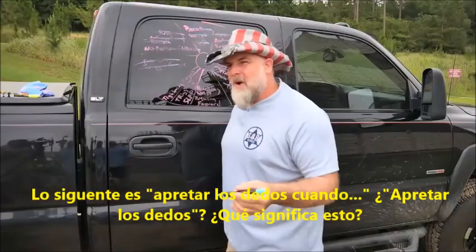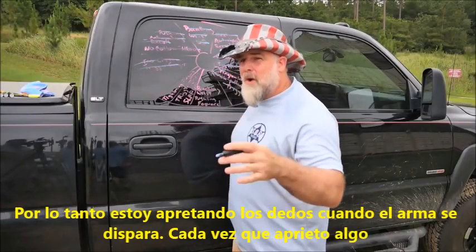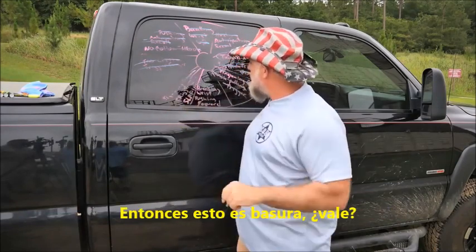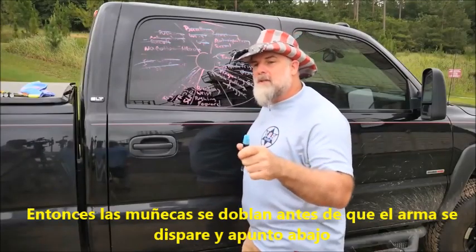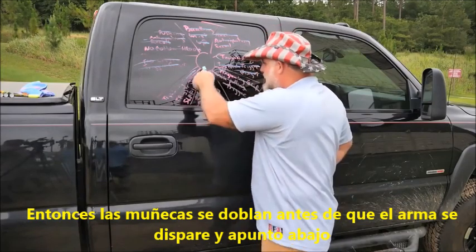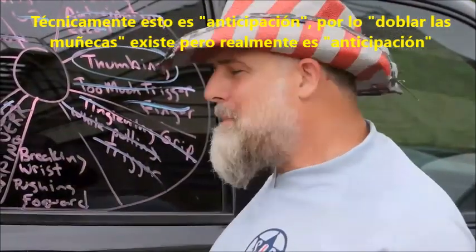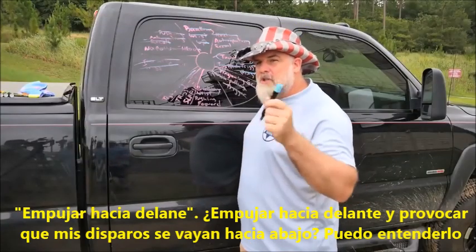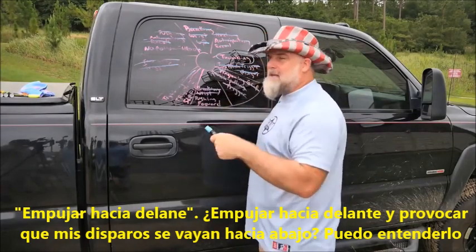Okay, next thing is tightening fingers. What does this mean? So I'm tightening my fingers as the gun goes off. Anytime I tighten anything, I'm going to be able to shoot better than what I did before I did it. So that's crap, right? Okay, breaking the wrist, pushing forward. Okay, breaking the wrist. So the wrists are breaking, right, before the gun goes off and I'm pushing down. Technically, this is anticipation. So breaking the wrist is real, but it's actually anticipation, so this is actually wrong. Pushing forward. So I'm pushing forward as the gun goes off, and that's going to cause my rounds to go low. I can see that, okay?